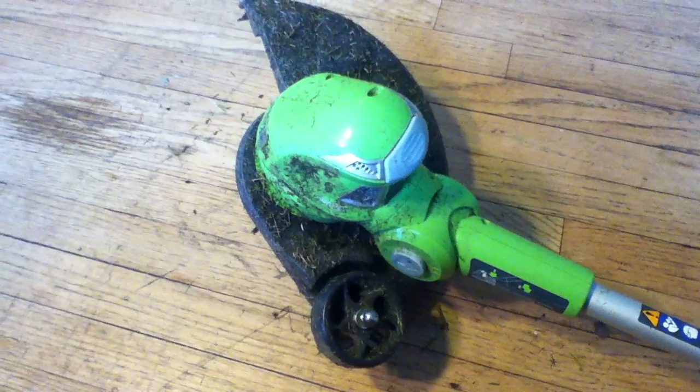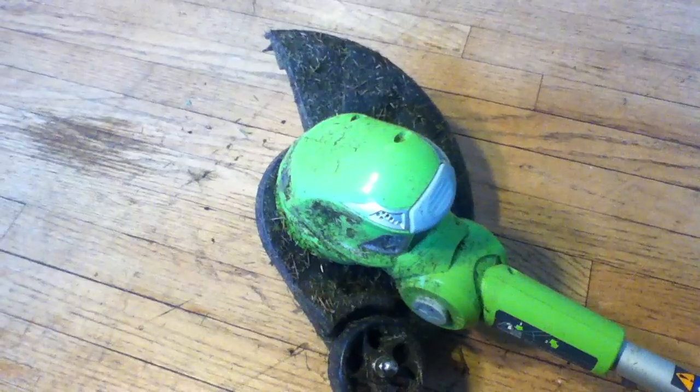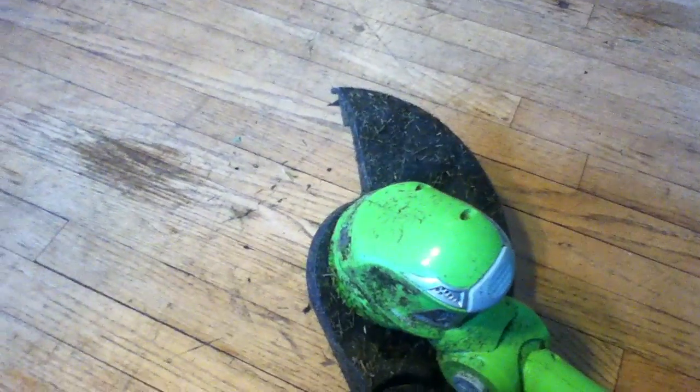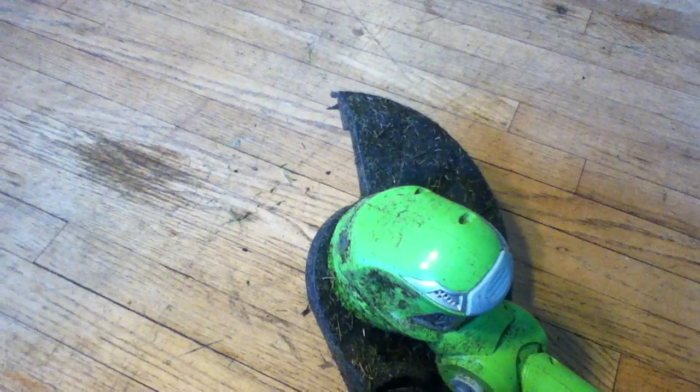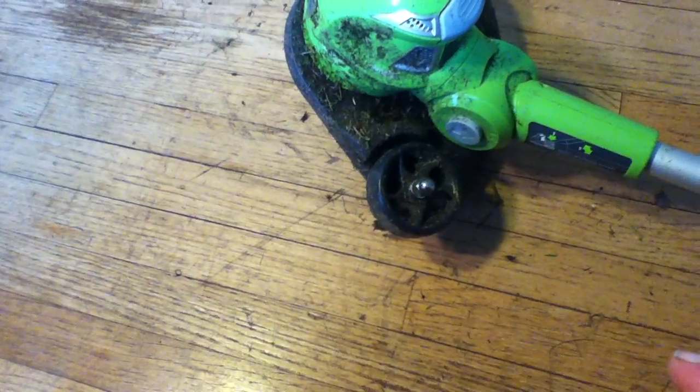The other thing to realize from a safety standpoint is that the guard is a little bit oversized on here. If you cut it away, you're going to lose your little string trimmer, the little string cutter. I don't know if you want to do that or not. But if this wheel were to break off or you lose that, it's not the end of the world. But it's nice to have for safety.